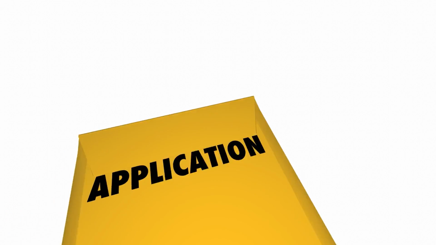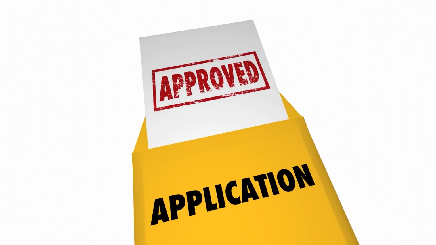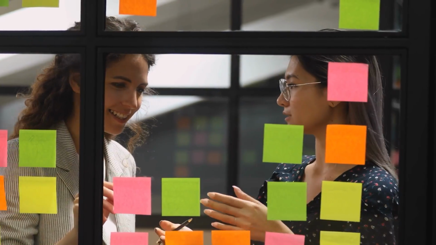Now, in your 3rd week, this is where you submit your application to PMI and finally get approved. Afterwards, I want you to dedicate the rest of the week to read through 2 books. You have the Agile Practice Guide and the PMBOK Guide 7th edition. They're both thin books. I personally finished the Agile Practice Guide in less than 3 days, and the same as well for the PMBOK Guide 7th edition. They'll teach you everything you need to know about predictive and agile, and you'll have a very strong foundation in project management.